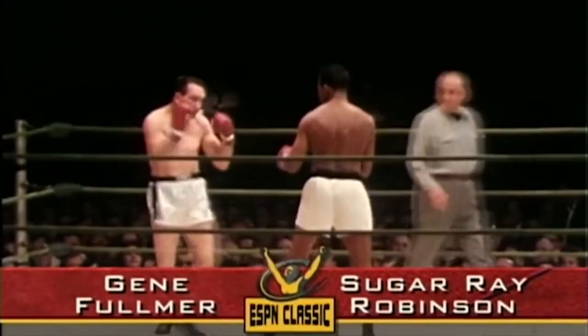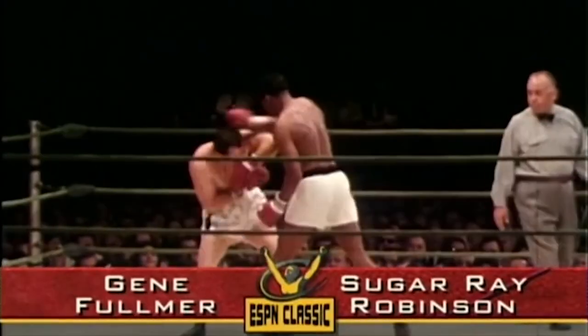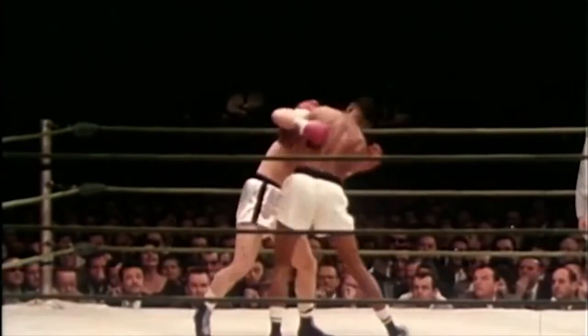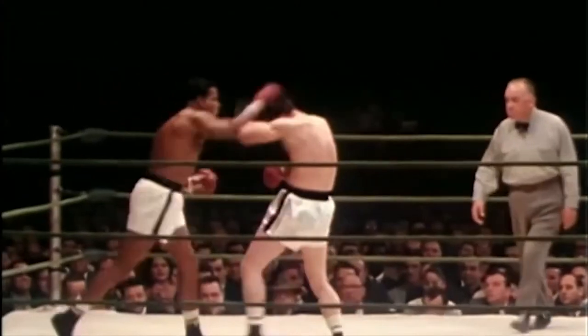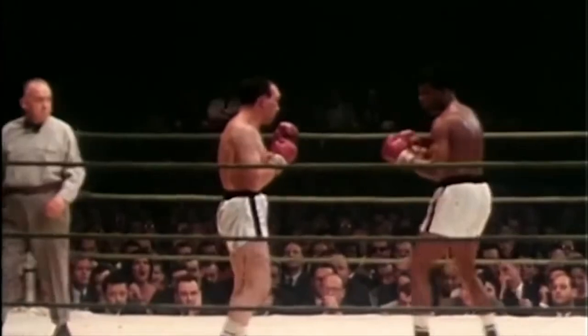One exponent of the upward block that shows it can be a legitimate technique is Gene Fulmer. Fulmer competed at the highest levels of boxing, becoming a world middleweight champion. He also holds a winning record against Sugar Ray Robinson, who many will recognize as a name that often comes up in connection with the greatest boxer of all time conversation.